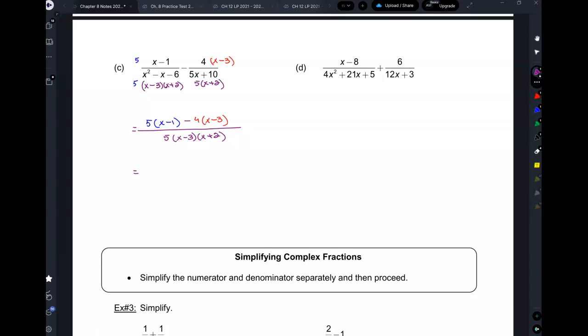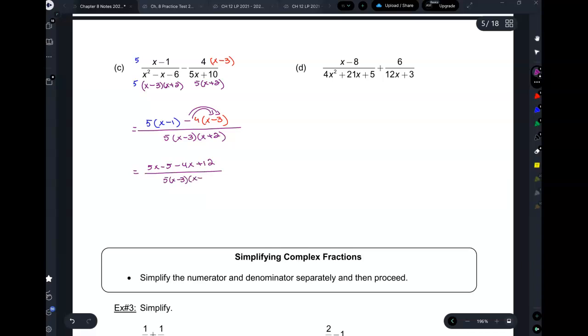This x minus 3? Okay, so compare this with this, right? What should I multiply this by in order for it to look like this? Look at this. 5 times x plus 2. What do I multiply this by so it looks like this? Yeah? Yeah, so here we're going to get 5x minus 5. I'm going to distribute a negative 4: minus 4x plus 12 over this cute little thing.